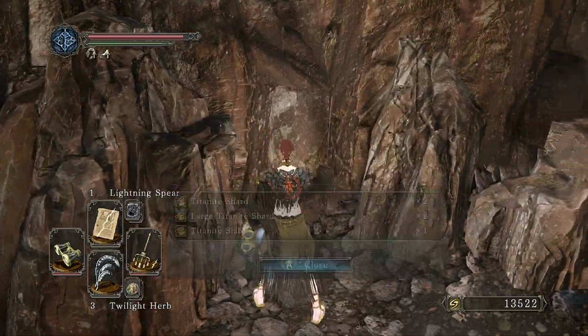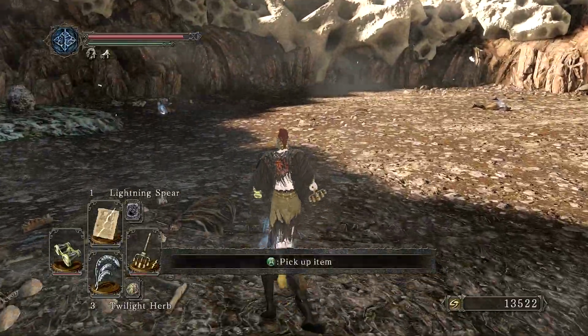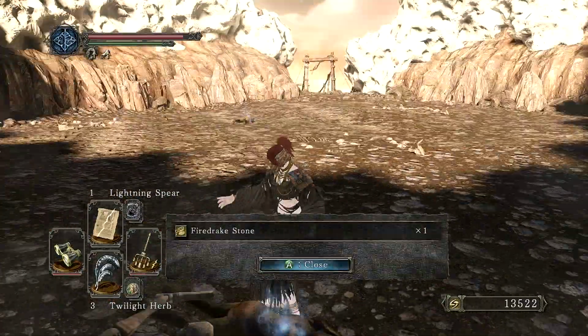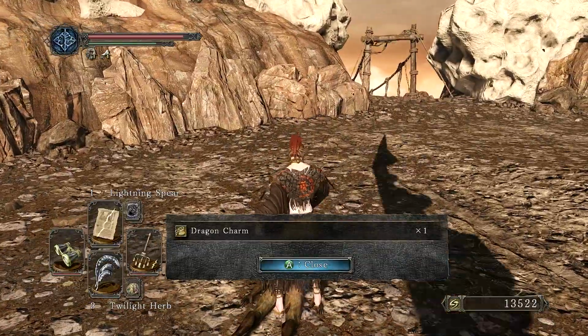Soul of a Great Hero, and then a pair of Titanite Shards, a pair of large Titanite Shards, and a slab. And for those of you worried about not having enough Ring of the Evil Eye, we got another one, this time the +1 version. We have a Fire Drake Stone, and a Dragon Charm.